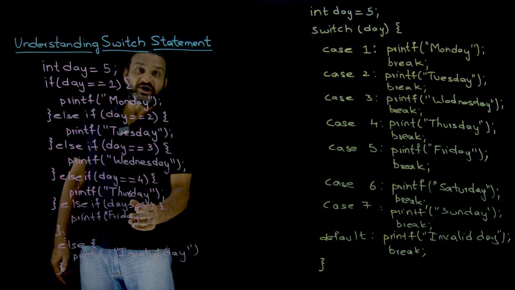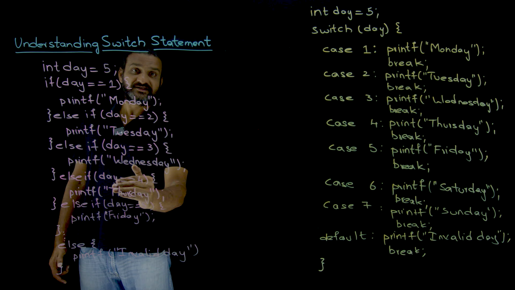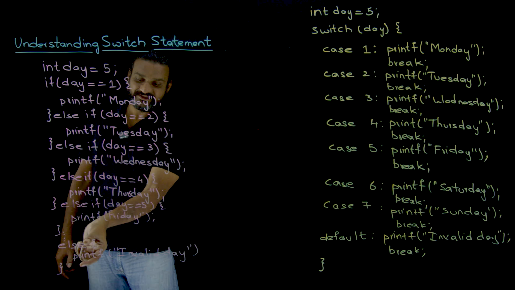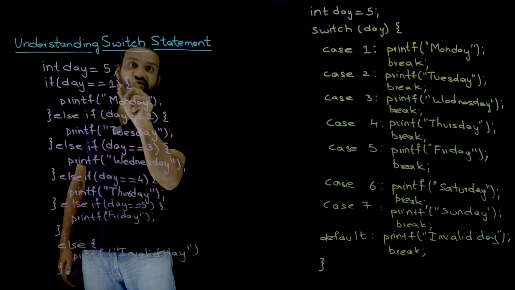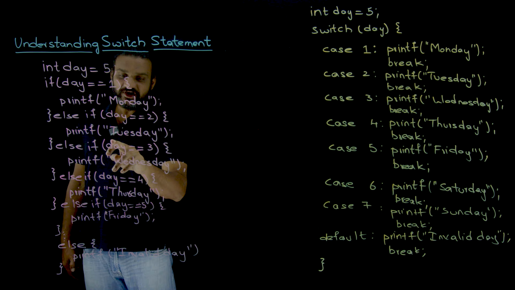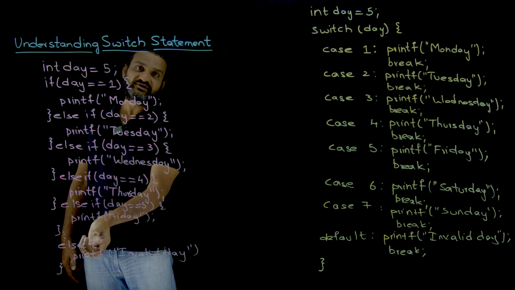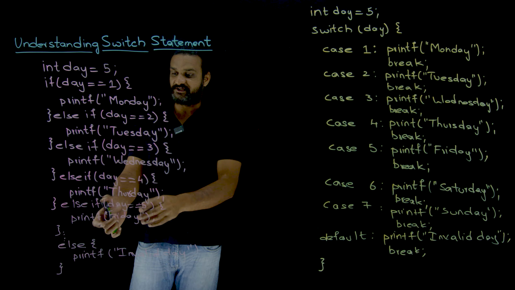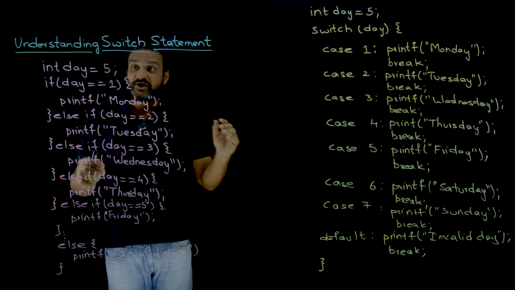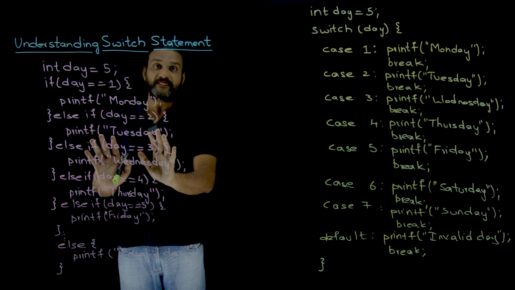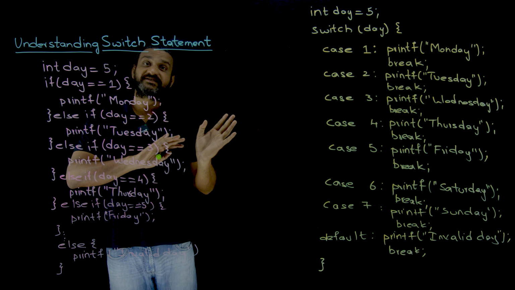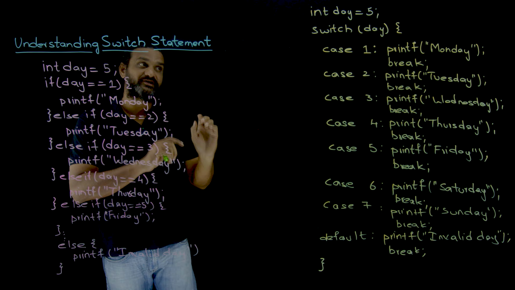Okay. Now what if none of these matches? We have the default case, right? The else case. For example, if the value of day is 8, none of these values match, so the default value will get printed. As you know, all this we have discussed in our previous classes. So this is how the if-else-if statements will get executed. Now, how the switch cases will do the same job, that we will try to understand.